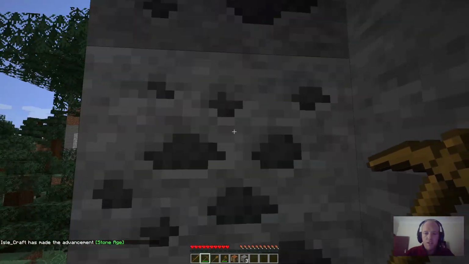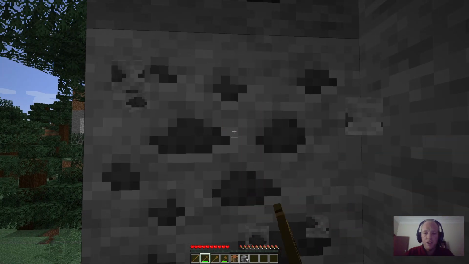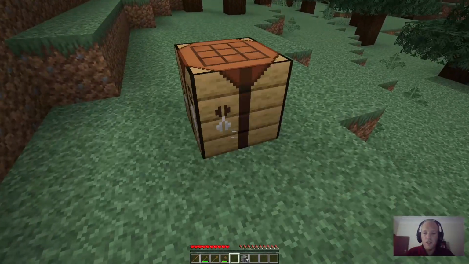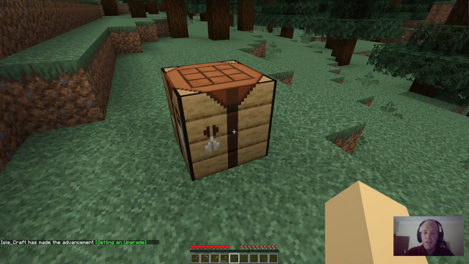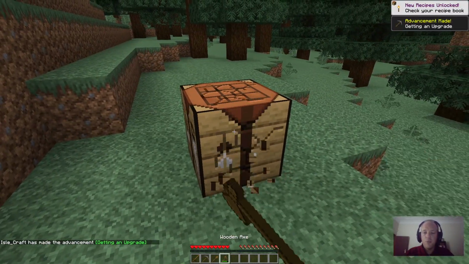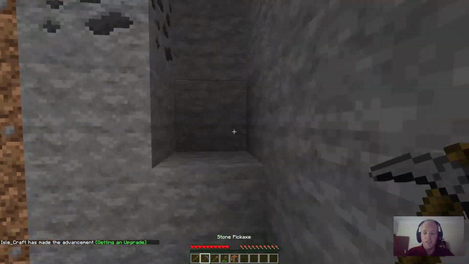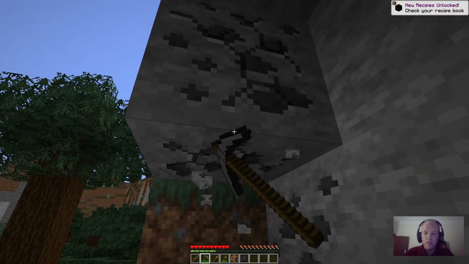Now if you can see, when I start to hit the coal with my wood pickaxe, it goes really slowly. The reason for that is that in order to mine coal, you actually need a stone pickaxe. And that's the way Minecraft works. The progression in Minecraft is based on what materials your pickaxe is made out of. So you can see it goes quicker, and I get the coal.